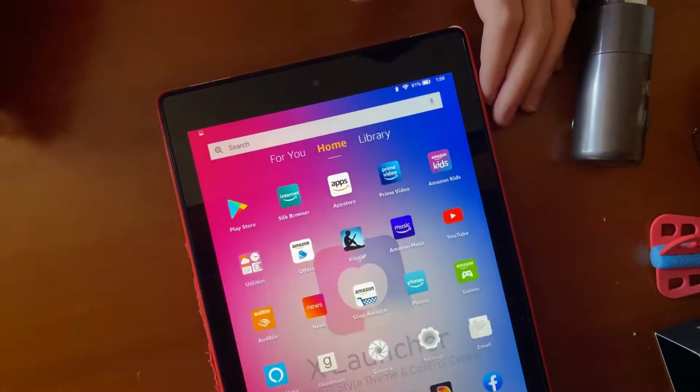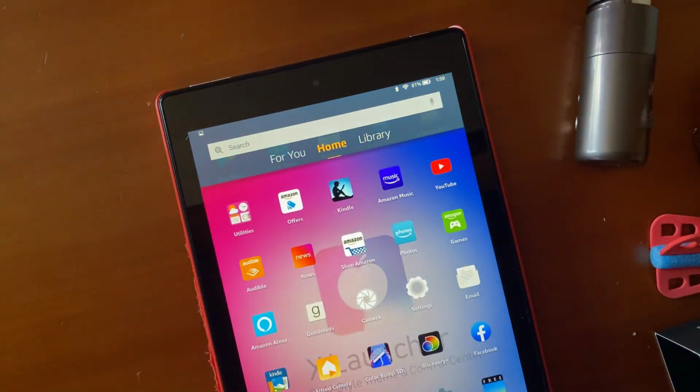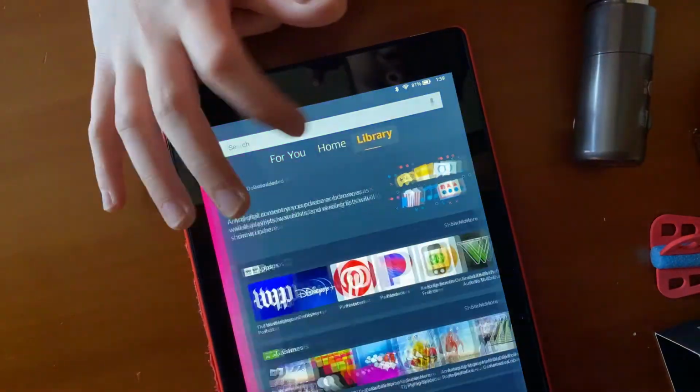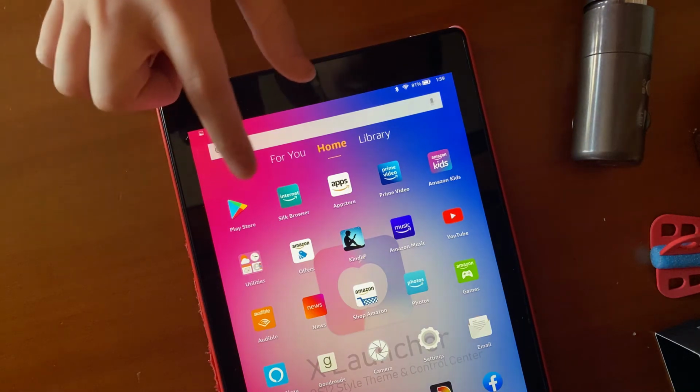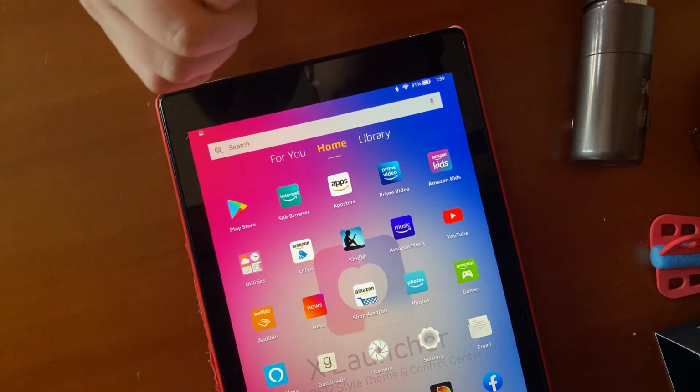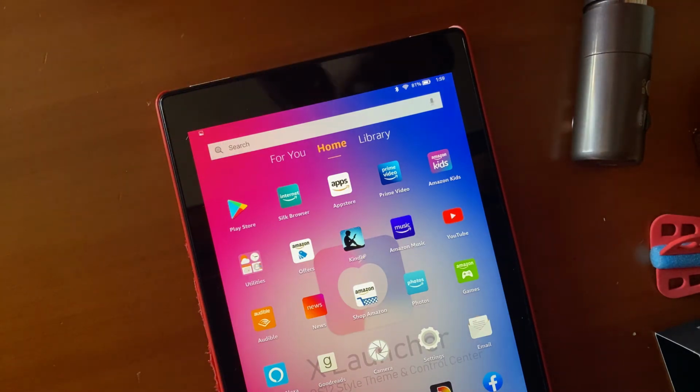But yeah, guys, that's the end of the review. I'd say it's okay. You get all your stuff up here, and yeah. I do suggest getting the Play Store on there. There are many videos on YouTube on how to get the Play Store. Look for one where you've got links, and if you have one of these, I suggest it.